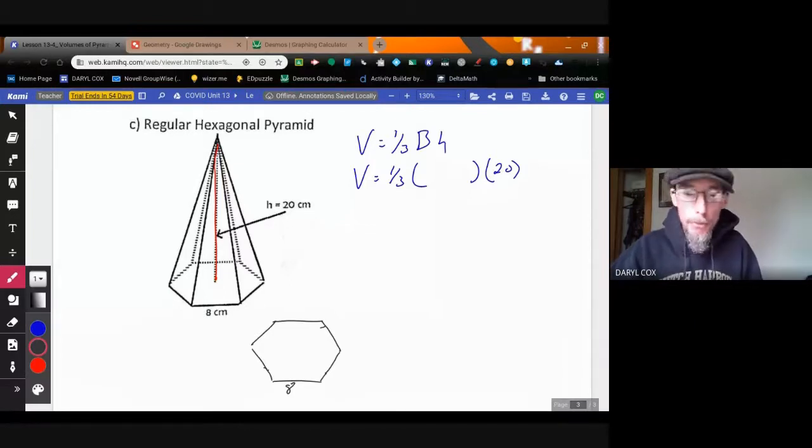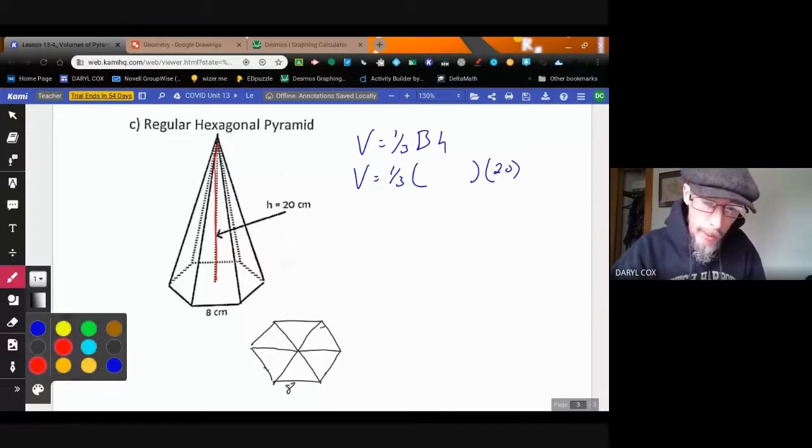In fact, we could actually take this thing, and here's a little trick that I like to do to find areas. I'm going to take this and draw all my diagonals in. Because when I do that, notice what happens. I get a bunch of triangles. How big is that little triangle? Well, all these triangles are the same. They're all congruent triangles. And there are going to be 1, 2, 3, 4, 5, 6 of them.